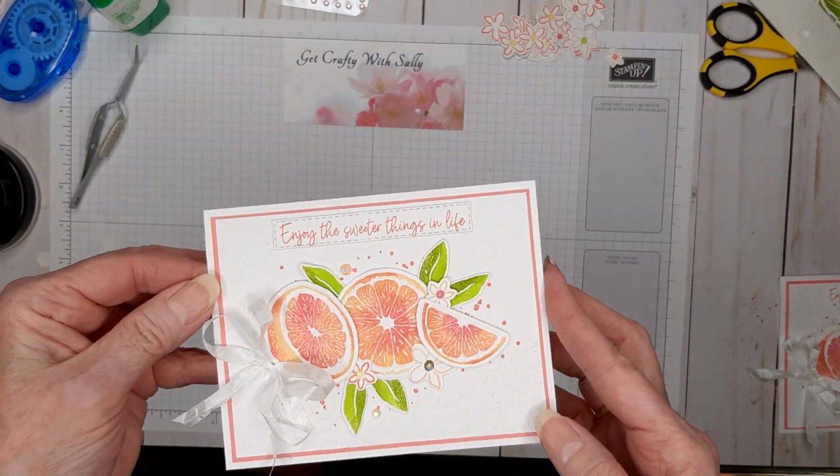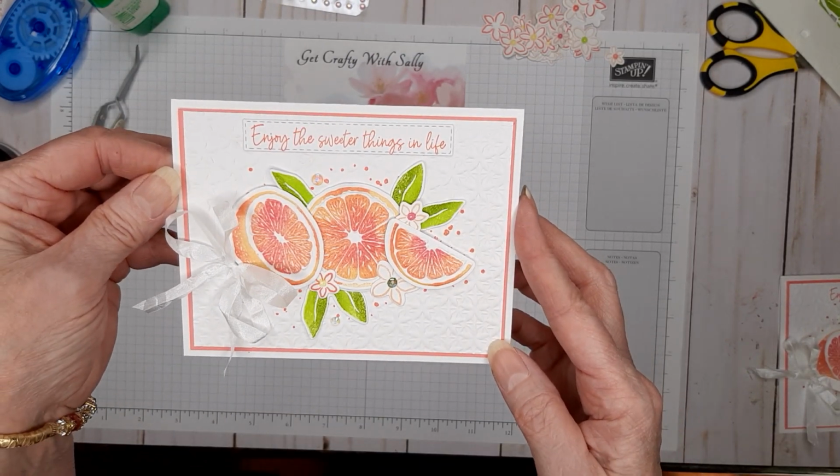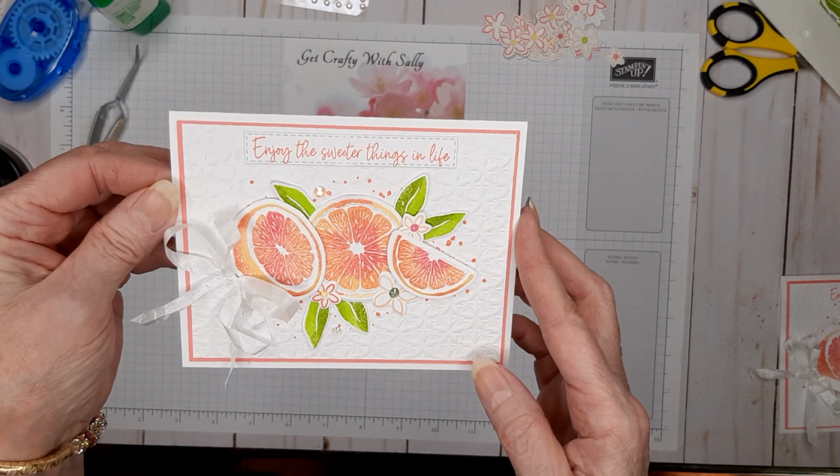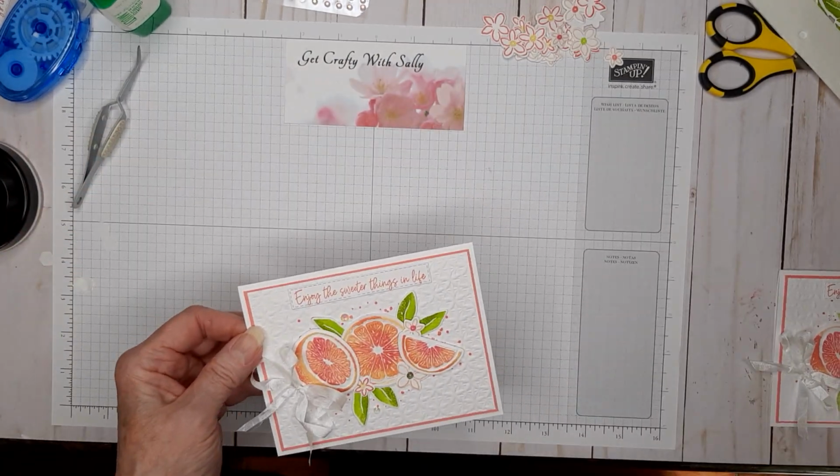Okay, so that's the card. What do you think of this one? I hope you like it. Hopefully you can see all the shimmer and glitter on there.